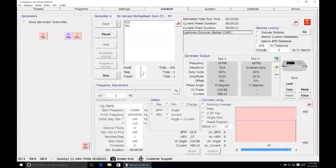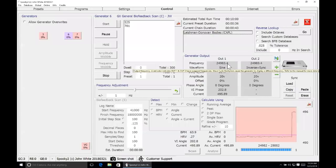Now, after the countdown, Spooky will scan plus or minus 10 hertz. So it's 790 to 810. The frequency is different from here because the frequencies have been raised by a harmonic. But very, very quickly, Spooky will tell you within a very fine resolution which frequencies are best for you in a more accurate way. Because it's plus or minus 10, it will take more time than if it was plus or minus 1 hertz. But it's a fantastic way of finding out what the precise frequency is.